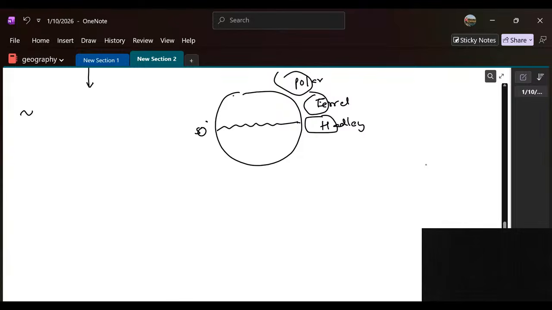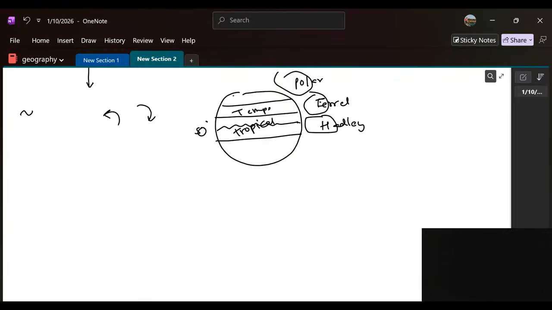Okay. Then the Coriolis effect also we will learn. That means in the northern hemisphere it will deflect clockwise, in the south it will deflect anti-clockwise. We will learn these things. You do not need to worry, but you need to remember this. This is tropical. This is temperate. We get the Ferrel cell in the temperate zone and the tropical in the Hadley zone.